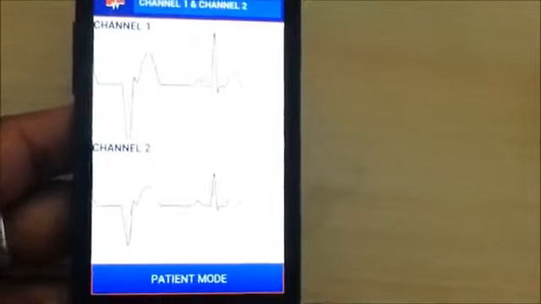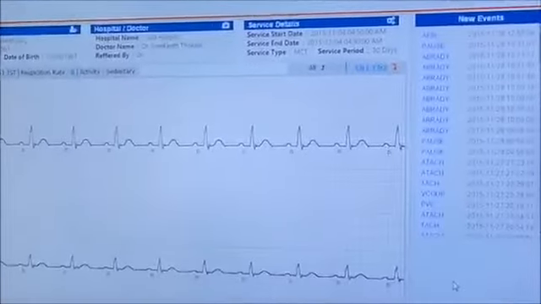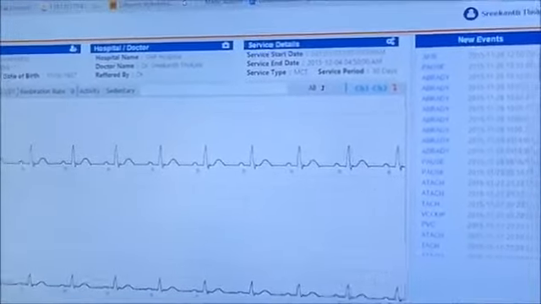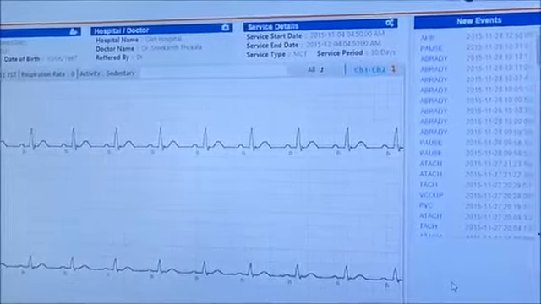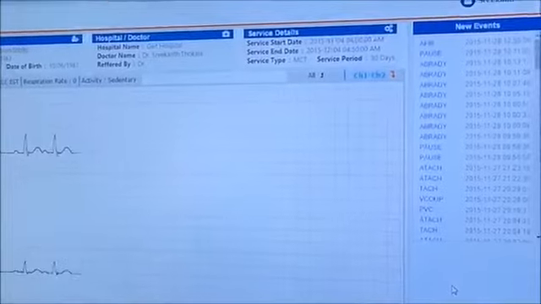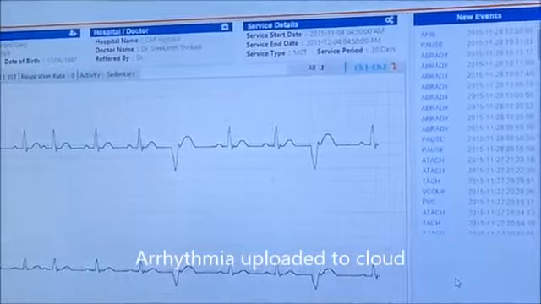Within 10 seconds you will see it on the cloud also. You can see now it has changed to trigeminy.